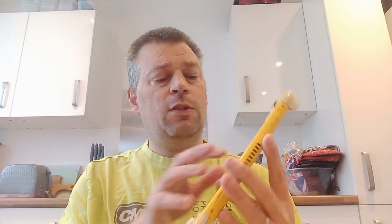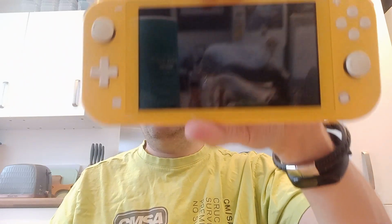So probably the most obvious, biggest difference from the Switch to the Switch Lite is the screen size. This has a 5.5 inch screen, whereas the original Switch has 6.2 I think, and the OLED has a 7-inch screen. Doesn't really bother me. The size of the screen is, well, I'm going to call it huge, but then I am used to portable games consoles. My DSi XL has a 4.18 inch screen, my PS Vita has a 5-inch screen, so going up to a 5.5 inch super high quality screen it's an upgrade for me. I have no intention of putting this on a TV, so that screen is big enough for me.